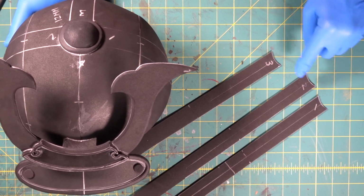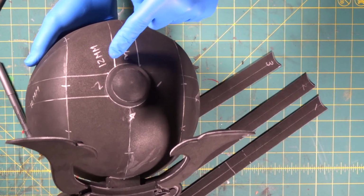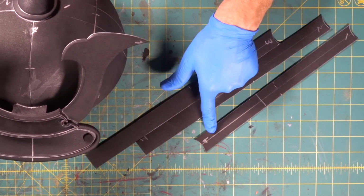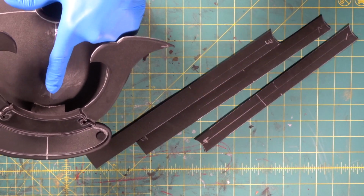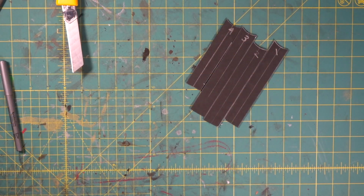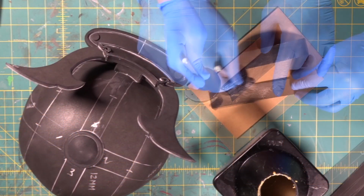All right, there we go. We've got strips 1, 2, and 3, and there's the mark for how long it needs to be. Here's 1, 2, and 3, and then the excess on this piece right here, we've already measured for number 4 right there. All right, there we go, 1, 2, 3, and 4. Let's put our mark down for 4. All right, there we go.